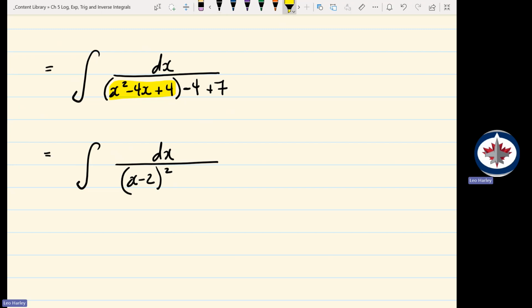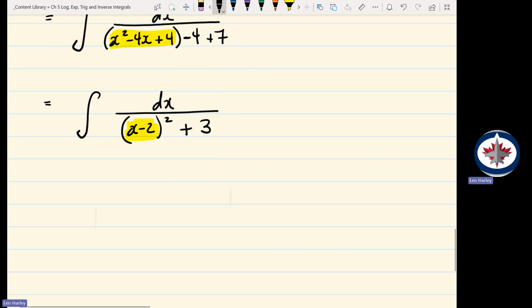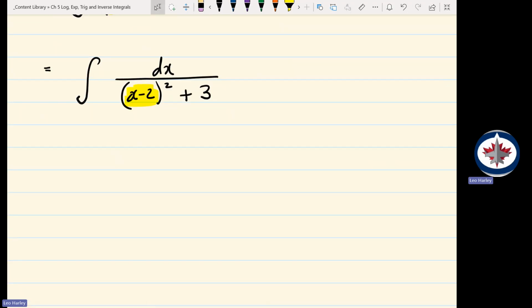When you completed the square, is this not x minus 2 all squared? And then on the outside, you've got minus 4 plus 7. That just happens to be plus 3. Agreed? Now, does this sort of look like tangents? I know the order is kind of backwards, because when we do tangent, you're supposed to have a squared plus x squared, but who cares? They're both positive. It's irrelevant.